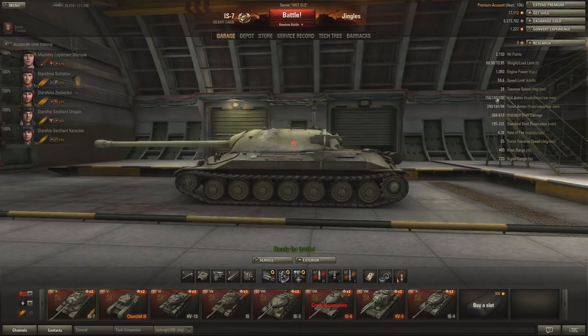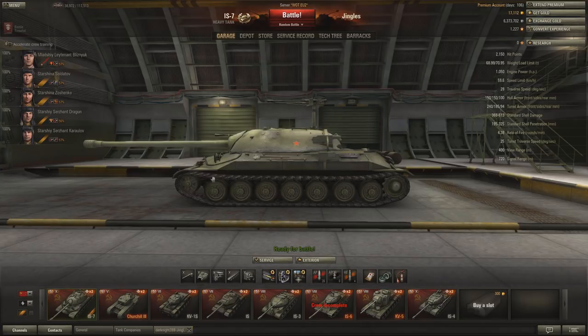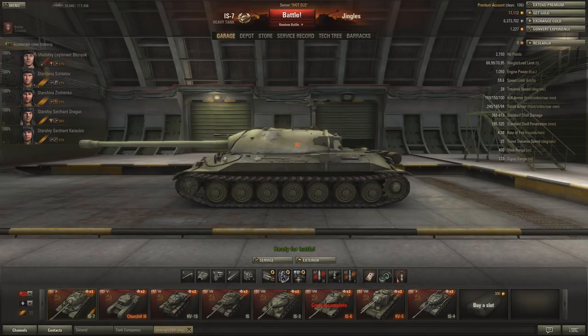But this is a very, very tricky target to attack from the side, and it's because of spaced and sloped armor. Now, the tracks pretty much count as spaced armor as well. In fact, in patch 8.6, certainly for high explosive anti-tank ammo, they're going to count as spaced armor. This bit here is all spaced armor.